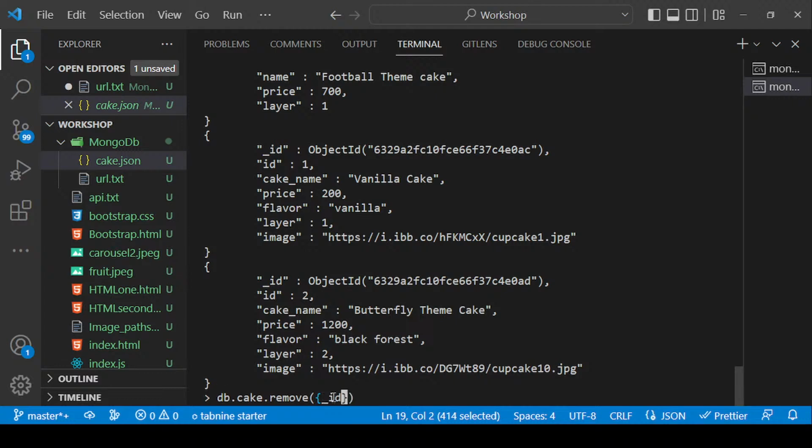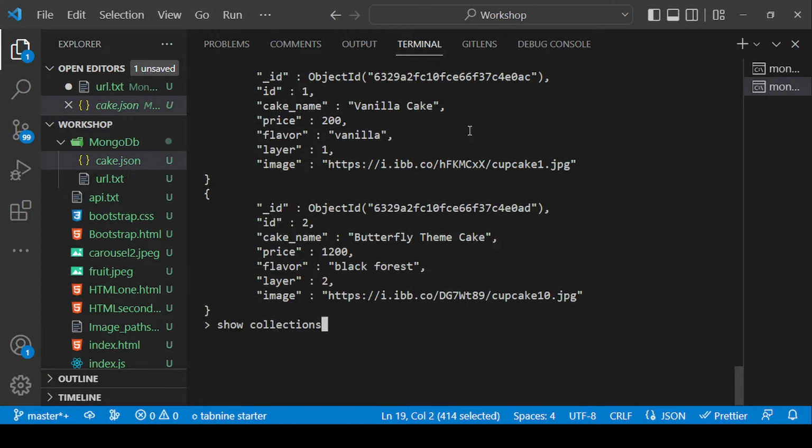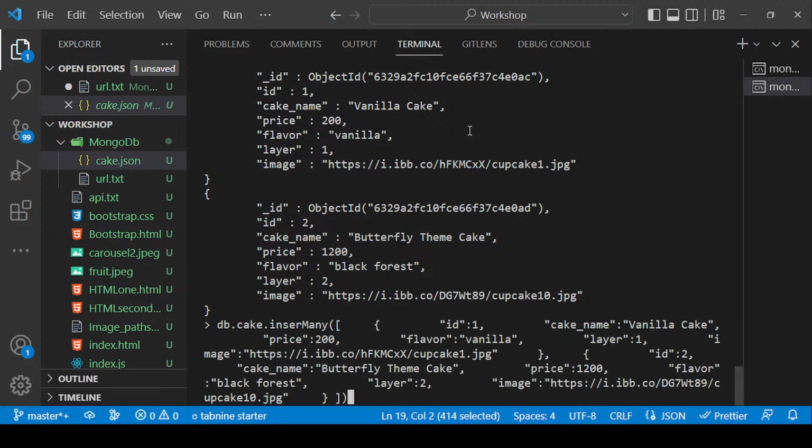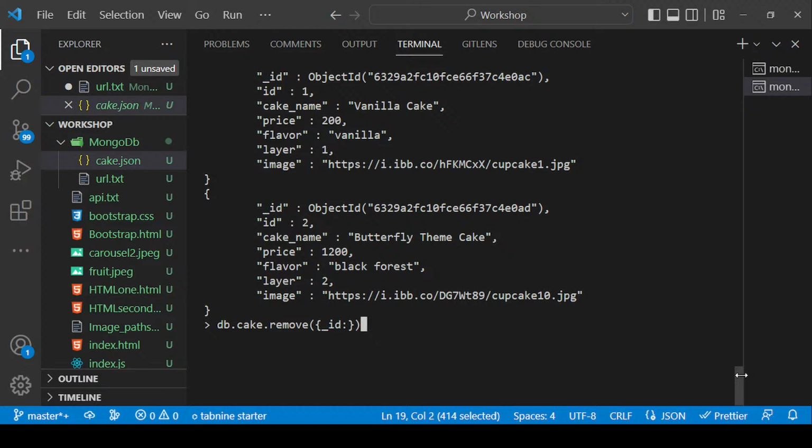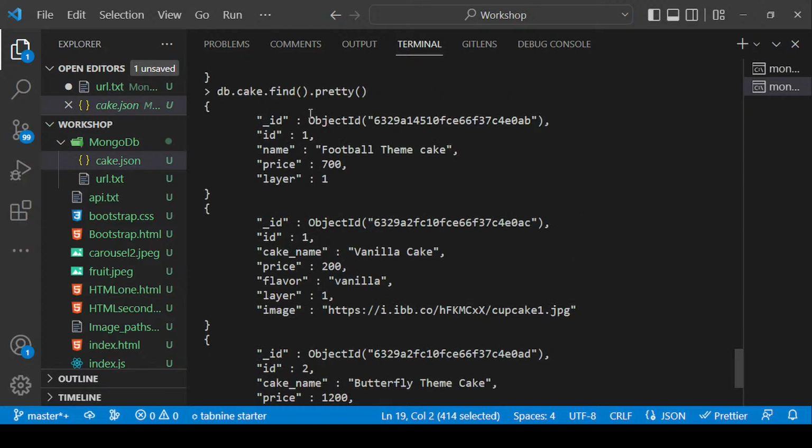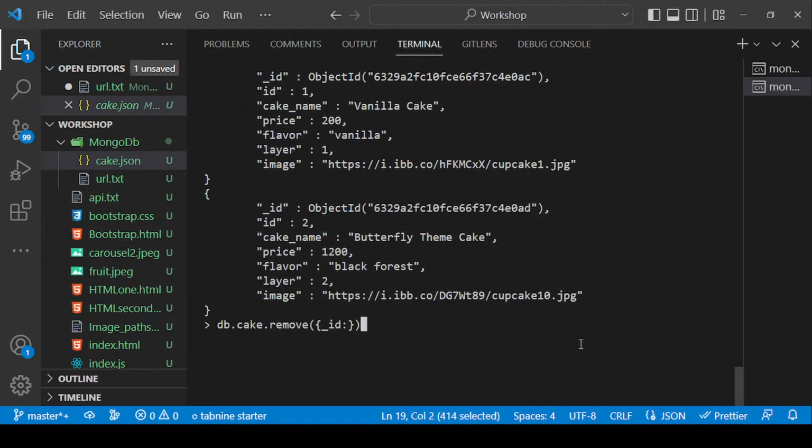The better way is to use the underscore ID, and copy this object ID. Let's try removing this. Removed one.